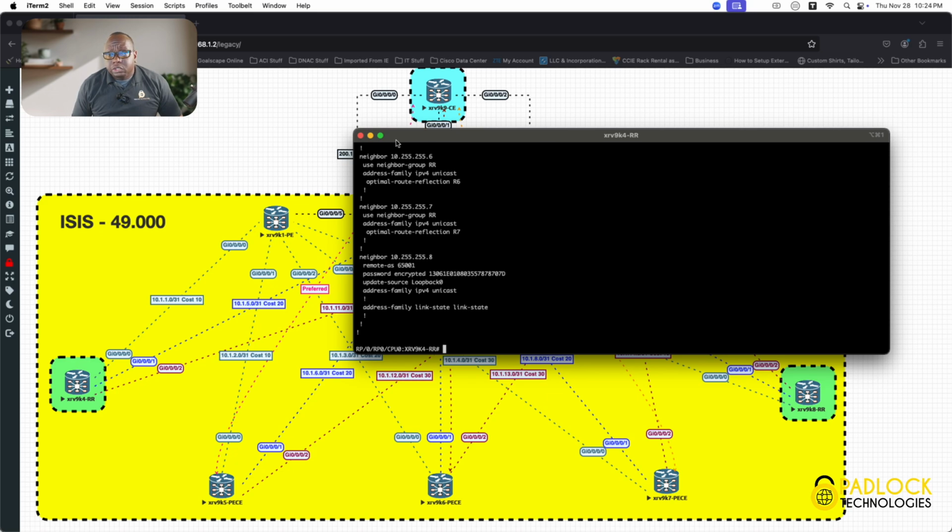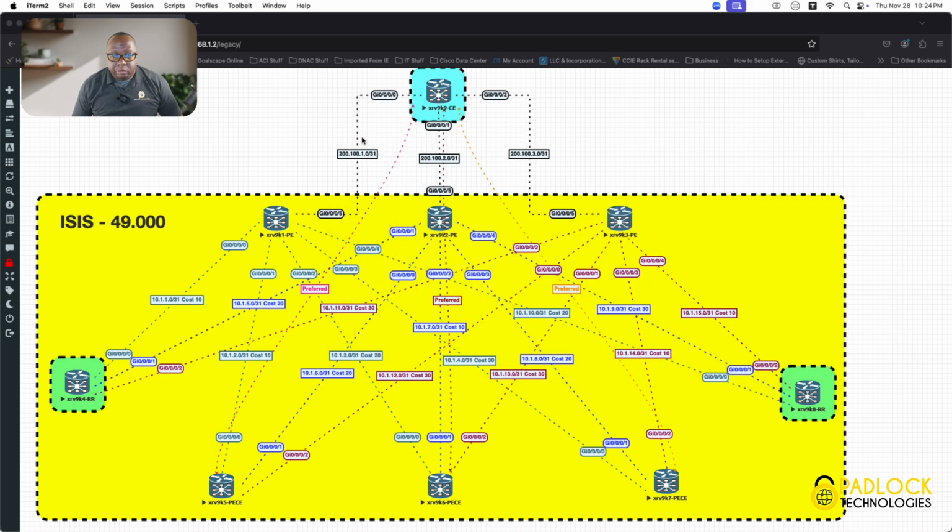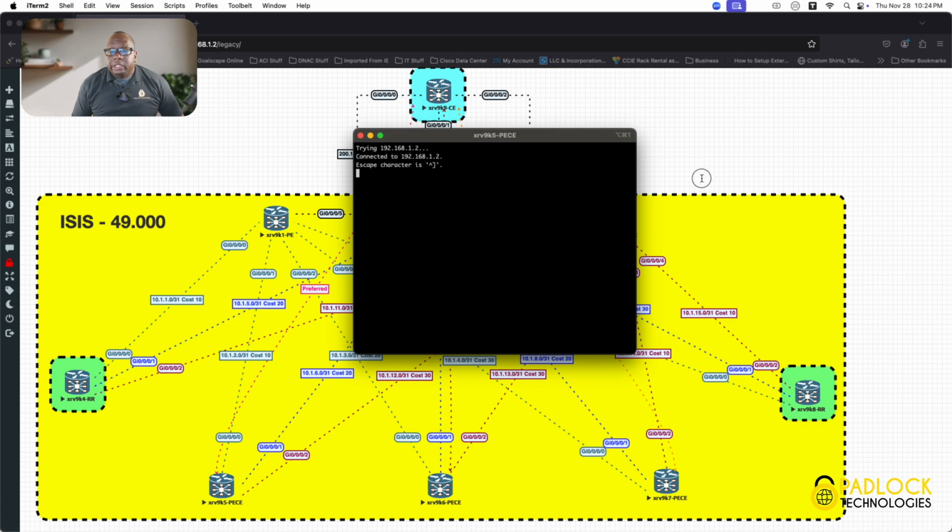All right. So now here's where the rubber meets the road. Now remember what I said is that each individual PE/CE is going to pick a different path based on these calculations and cost values to go to its separate or the best egress PE to get to quad zero. So let's validate that. So if we log into this, just move this over here.